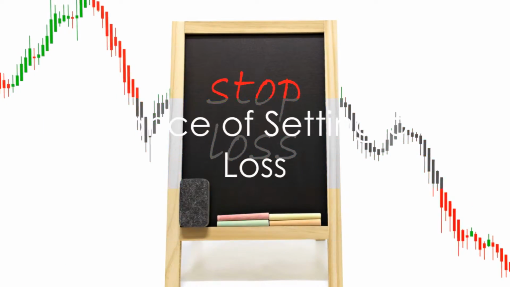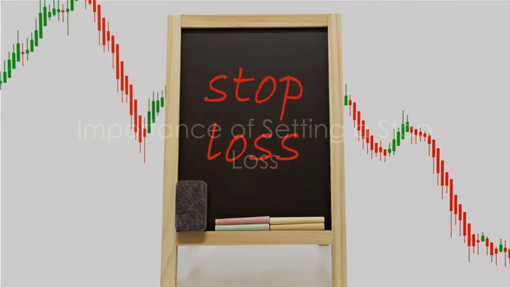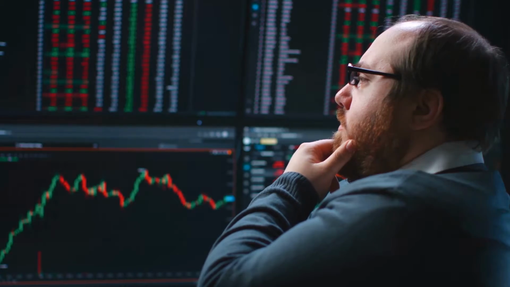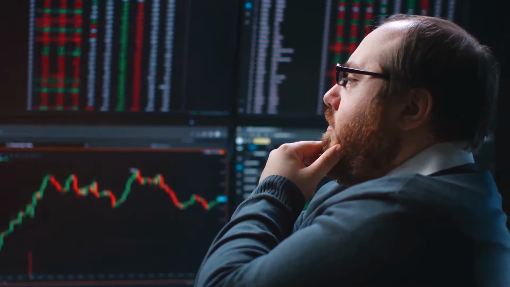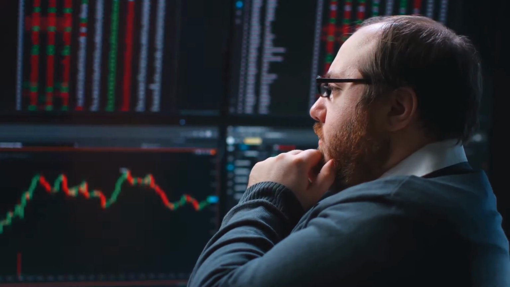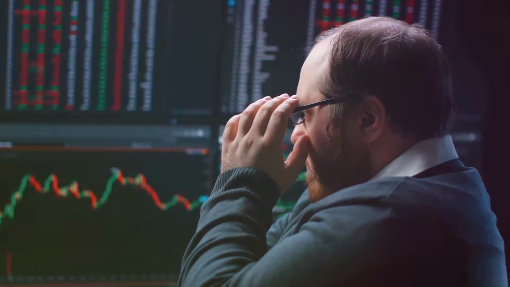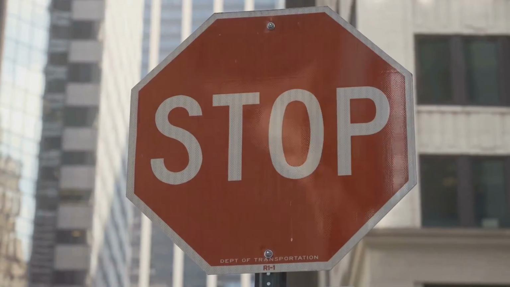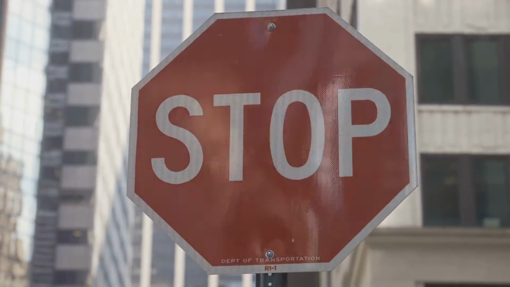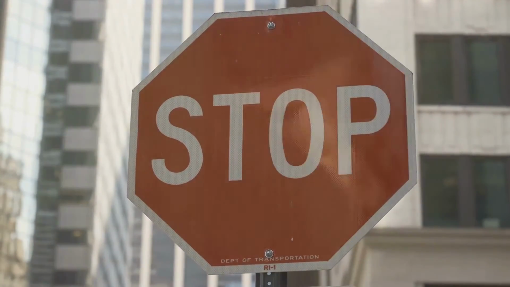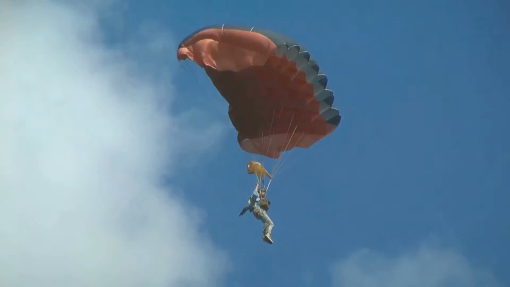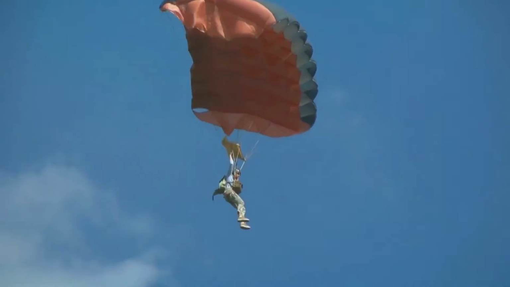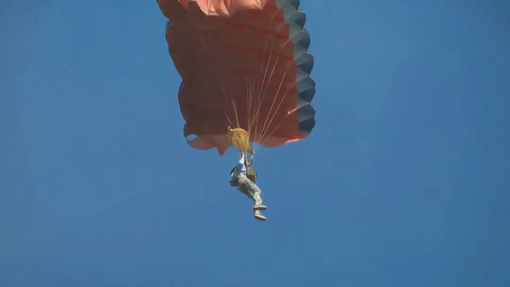In trading, it's not always sunny. The market can turn against you. This is the reality every trader, whether seasoned or newbie, must face. But fear not, as there's a safety mechanism designed to limit your potential losses when things go south. It's called a stop loss. A stop loss is essentially an order to sell an asset when it reaches a certain price point. It's like a parachute that automatically deploys when you're in free fall, protecting you from crashing into the ground.